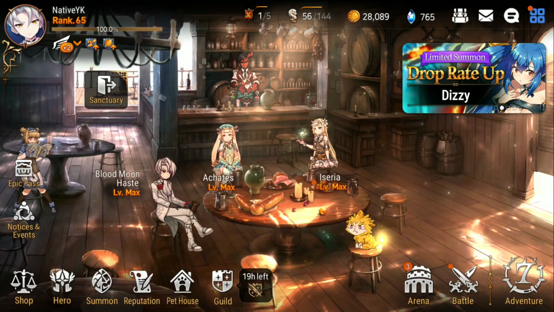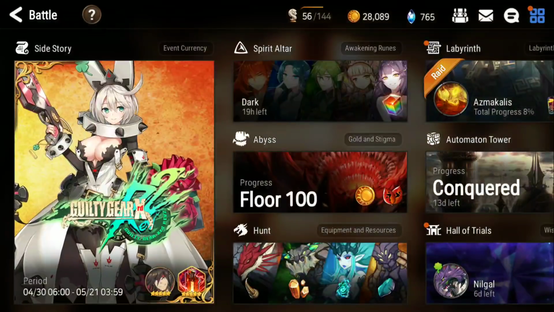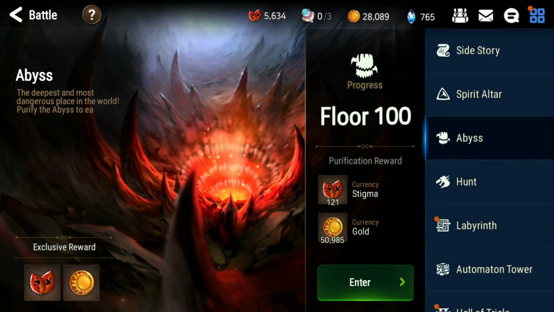All right, now let's talk about PvE. Where does Haste work in PvE? Haste's worth is going to be very limited to Abyss Force. It's just how it's going to be. Your Haste is going to be only worth on those Abyss levels that have revivers.